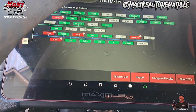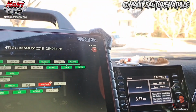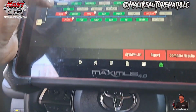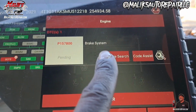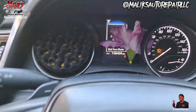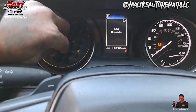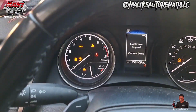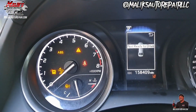All right, so I got my scan tool out, the Maximus 4.0, my Matco. So look, this is what we got. Got an ECM trouble code, brake system. All right, so this is what's going on. All these codes right here just keep popping up, and it's just an eyesore.